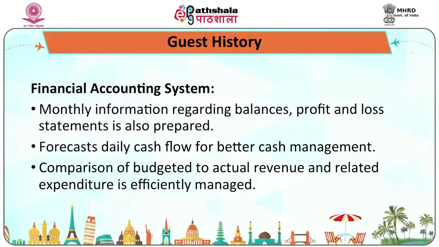An accounting system facilitates the administration and audit reconciliation on a daily basis, comparing of cash with raised vouchers, etc. Monthly information regarding balances, profit and loss statements is also prepared. Forecasts, daily cash flow for better cash management. Comparison of budgeted to actual revenue and related expenditure is efficiently managed.